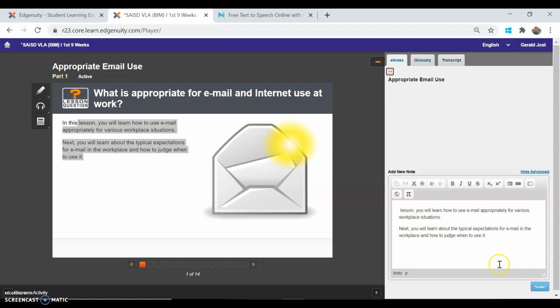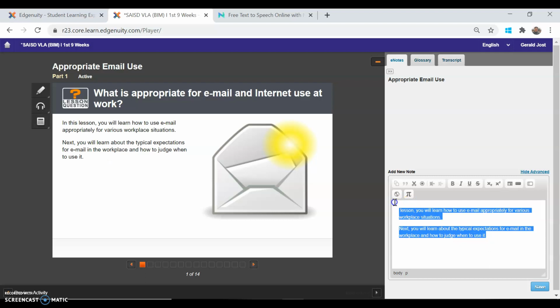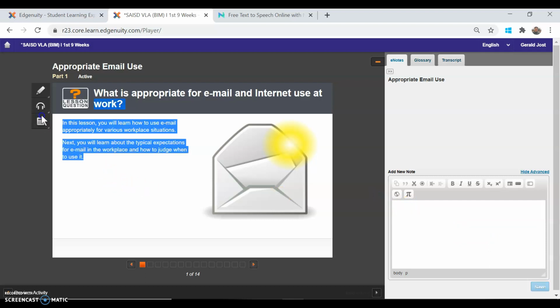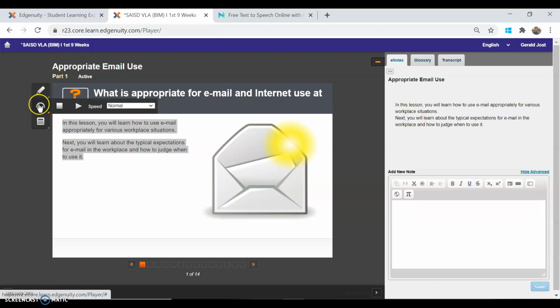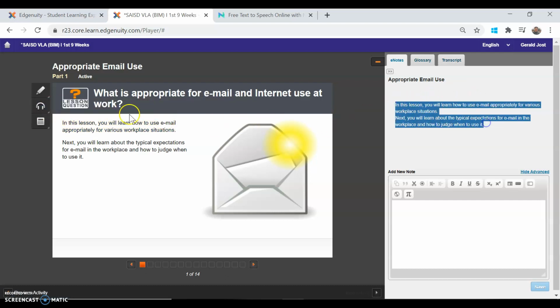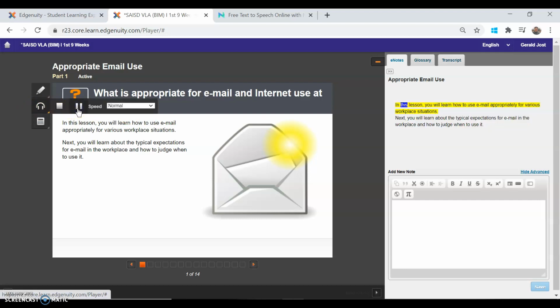When you hit save, if you got all the information, which I didn't, so let me redo that really quickly. Okay, just for demonstration purposes, you put it right there. When I hit save, it puts it up there. What I can do now is use the handy dandy headphones and hit play. And you can play it there. If you highlight a certain area, it'll read there, or you can read it back over here as well. There you go.